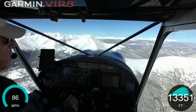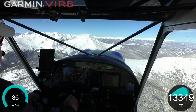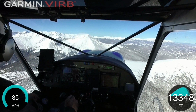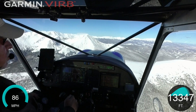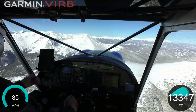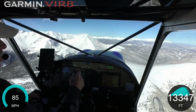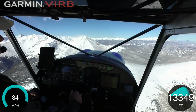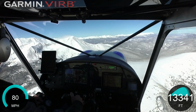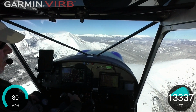Still very smooth, very nice day. Feel very comfortable continuing the trip at this point. And of course, if it ever gets changed or I don't like it, I frequently just have to cancel my plans and deviate somewhere else. If necessary, we can come back over here towards the east, or I could head up towards the northwest there. You can see quite a bit of much lower terrain towards that way, and just see where the day takes me. That's kind of my favorite flying anyway.